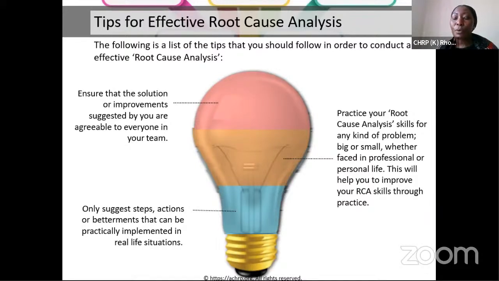You cannot go proposing recommendations, yet you understand the organization you work with cannot even afford such a solution. So they must be realistic, they must be implementable, and they must be real in the context of the organization that you are existing in. Of course, if you're in a startup company, you cannot give solutions where successful organizations, the big brands like Safaricom, the kind of system they have in place is what you want to have in place. You are in a totally different league.